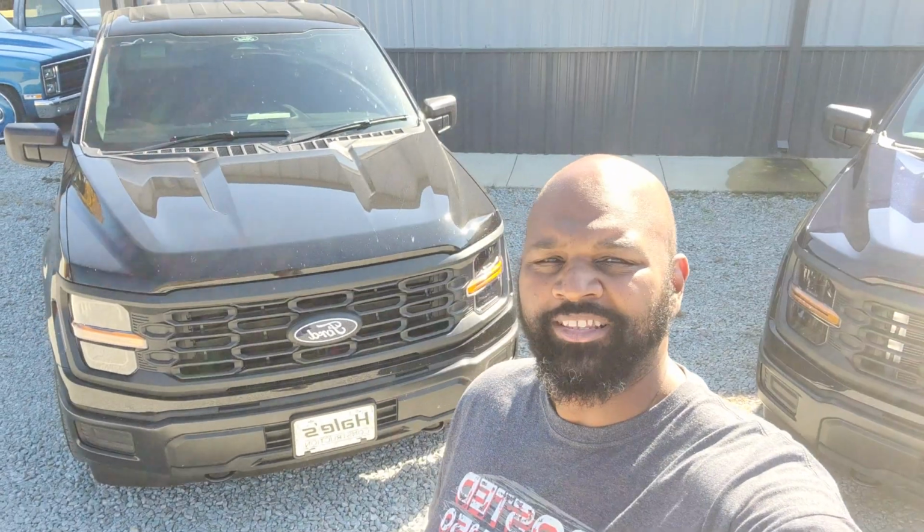Well, here we are again, but this time a little different. We're over here in Tennessee at a horsepower factory, and we have a 24 Whipple and we have the Predator. So we're going to test this out one more time, this time both of them being 24s, with very few differences between them. The exact same exhaust, both of them have stock cats, both of them have the same rear end. Primarily just the blowers are the real difference between the two.